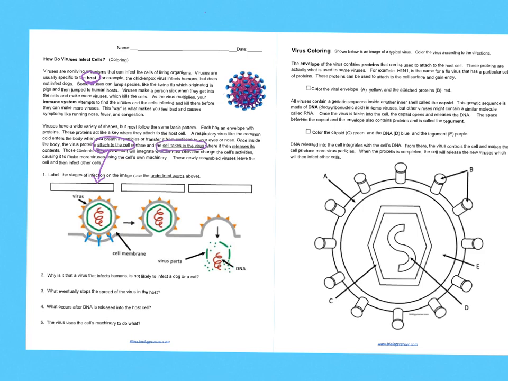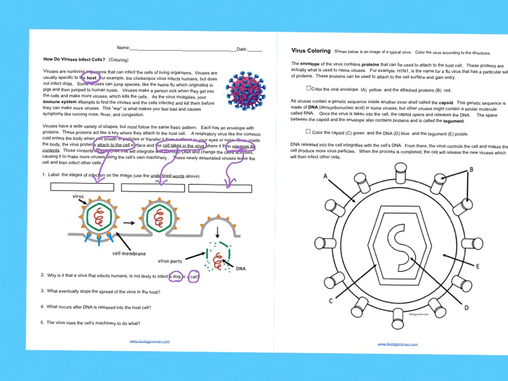And then the cell takes the virus into it, and once it's attached on, then the parts of the virus will go into the cell, and the virus will start assembling new viruses. It's not likely to attach onto a different organism because it doesn't have the right markers on the outside of the cell. We'll talk a little bit more about that later.